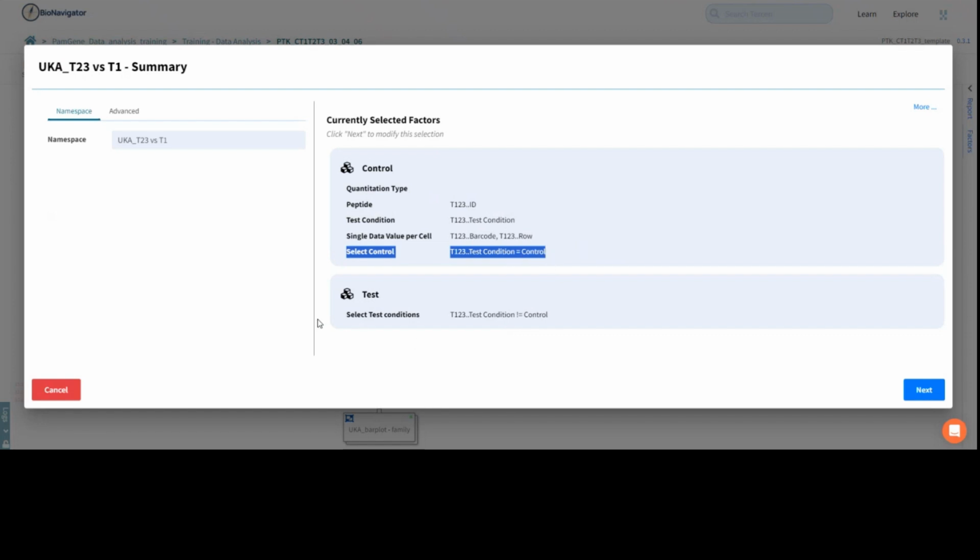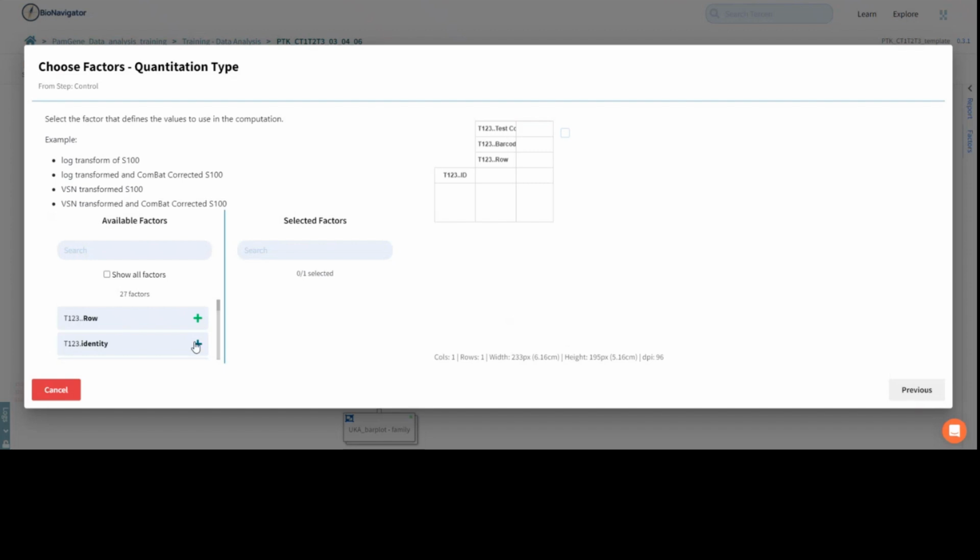The easiest way to select test conditions is to filter for test condition not equals control. However, notice that the selection needs to be changed to T1. Regarding the quantitation type, can you guess what it would be? It is called identity from the previous step with the identity operator.